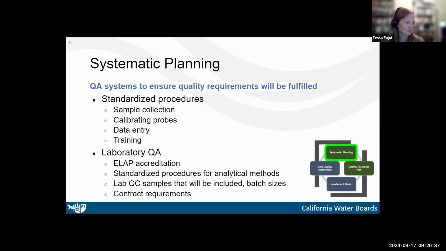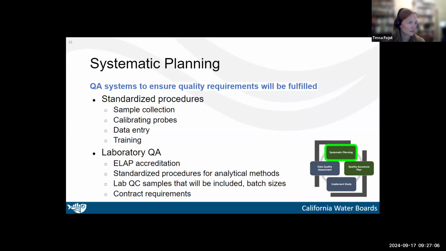And then in terms of laboratory quality assurance, like laboratory accreditation, there's ELAP. I will say that for fish tissue specifically, ELAP doesn't accredit for those analyses, and there are other lab accreditations that may apply if you're really looking at tissue analysis. But for any water or sediment analyses, you would want an ELAP accreditation for a lab.